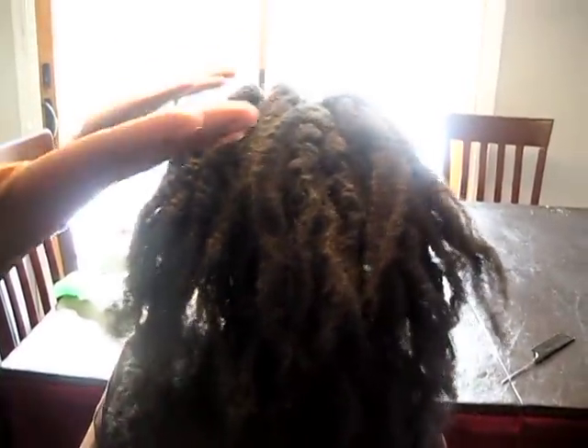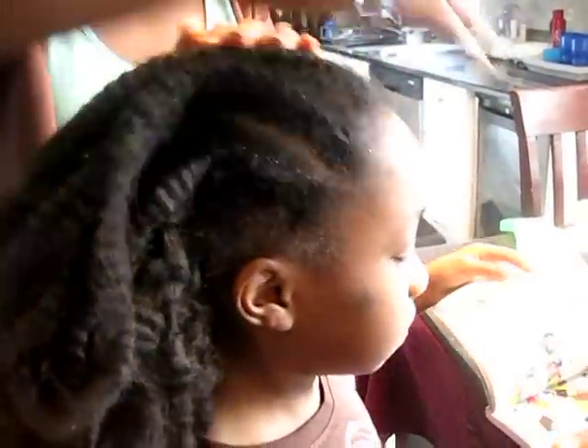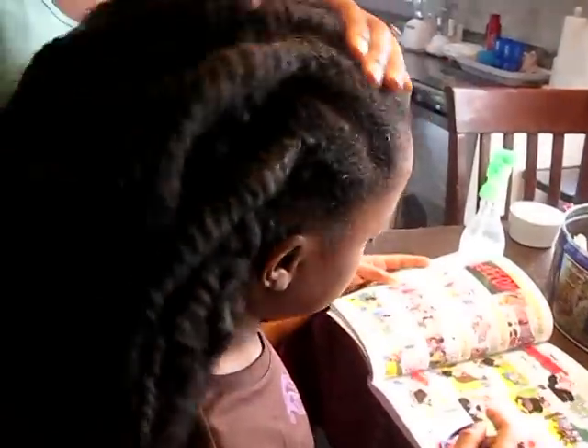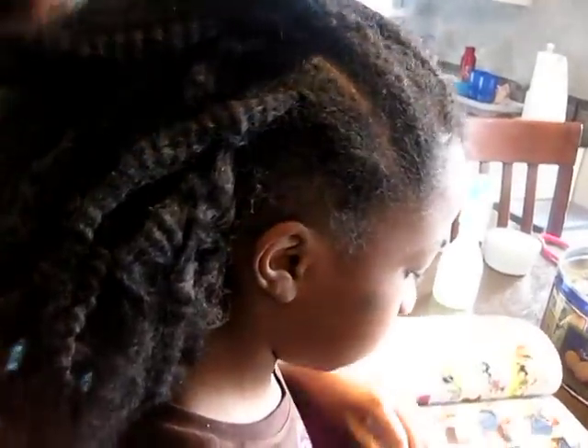It would have been even more stretched except, as I told you before, she dunks her hair and lets it get soaking wet. I'm pretty sure her bun got wet every single day. What I'm going to do to refresh this — because we're going out and I won't have time — is wet my hand. I have this but it has conditioner in it, and her hair hates conditioner as a leave-in, so I'm not going to use that. This is a really soft natural boar bristle brush, so I'm going to use that to brush her edges very softly, and even a little bit along the cornrows.